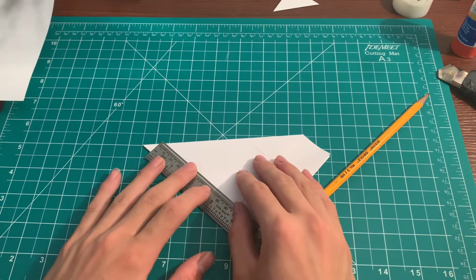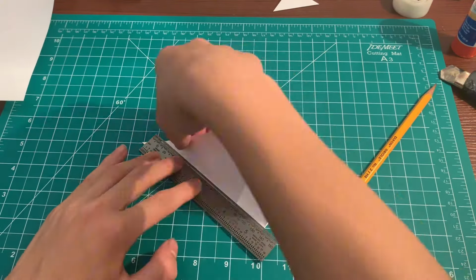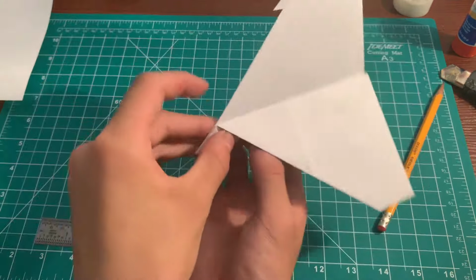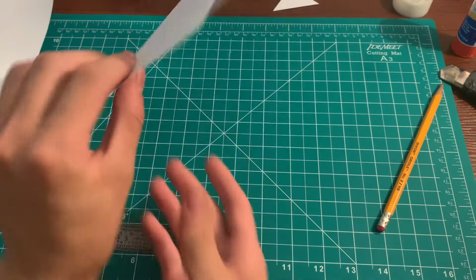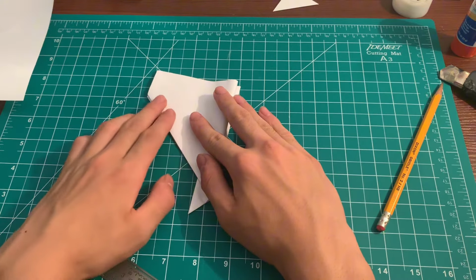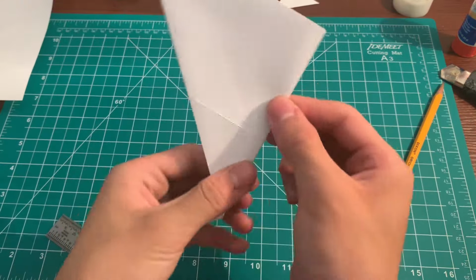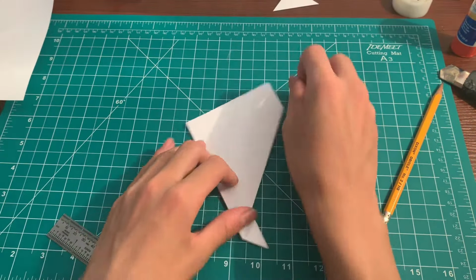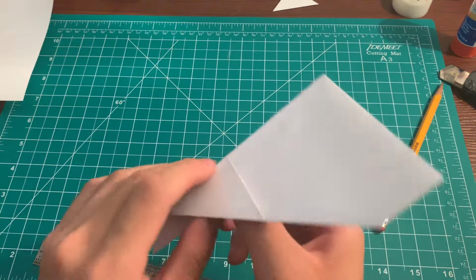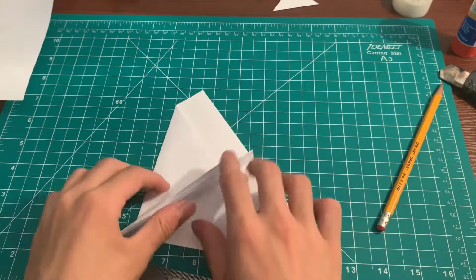You want to make your ruler align with here, so this will help you make a nice straight fold. Yeah, like this. It is going to have a little bit of crease, but that's fine. Do it like this, and then do the same thing for the other side. So something like this. When you unfold it, this part will basically be our wings and this will be the body. Okay, now you're going to unfold everything.